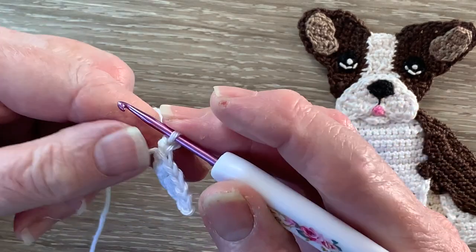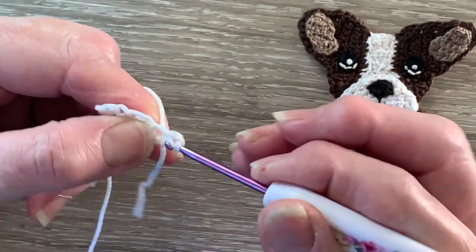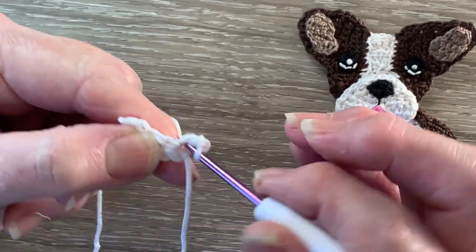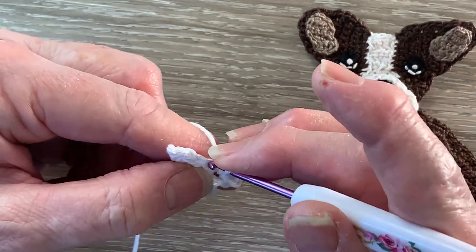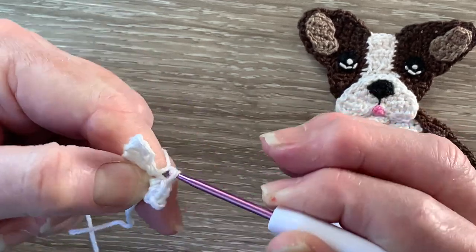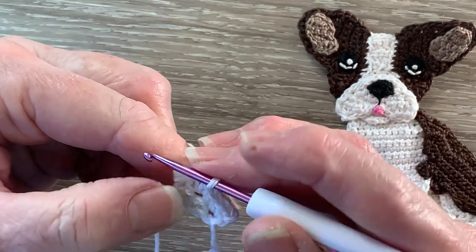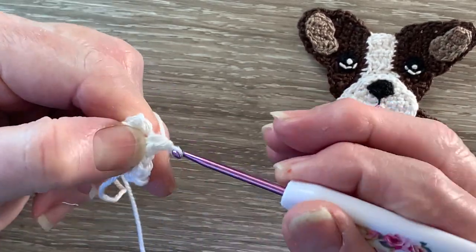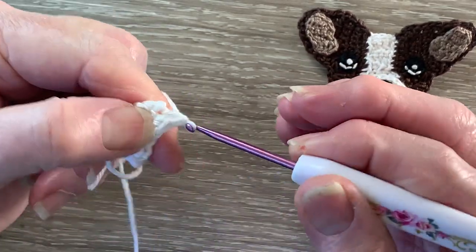For row two, we start with one chain and turn. We work two single crochet into the first stitch. One single crochet into each stitch to the last stitch. And two single crochet into the last stitch.